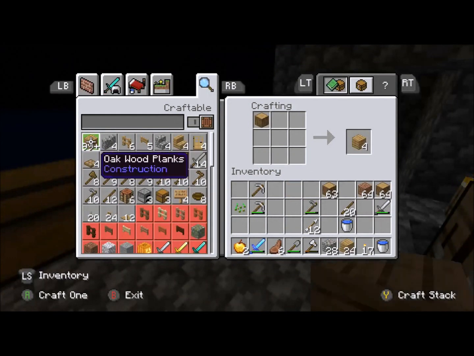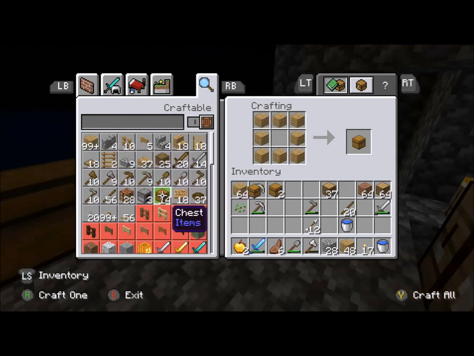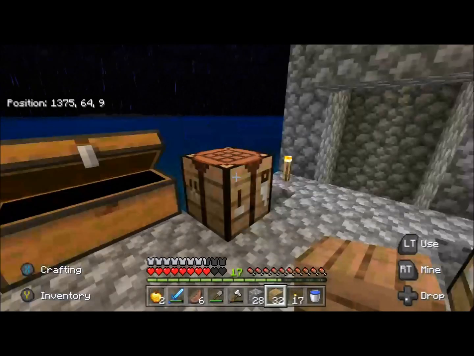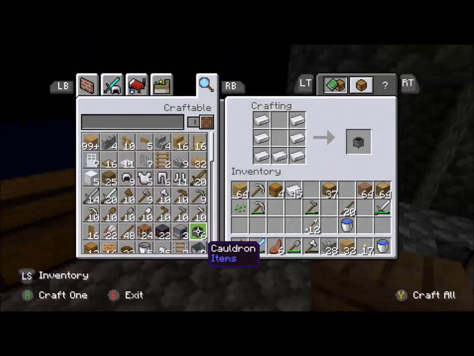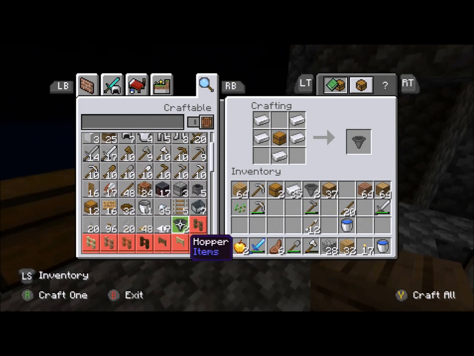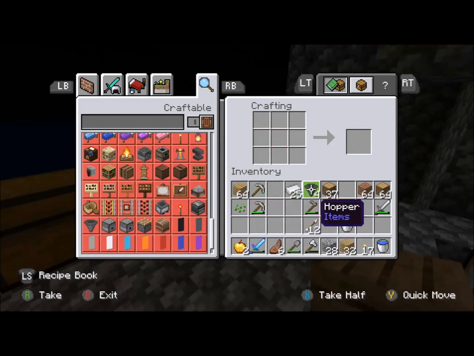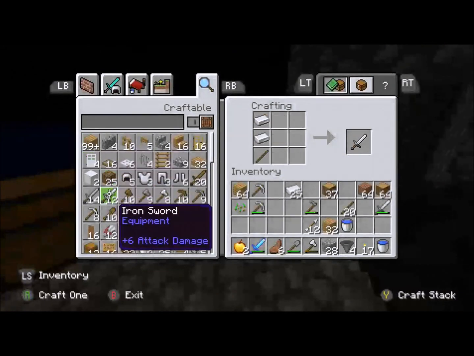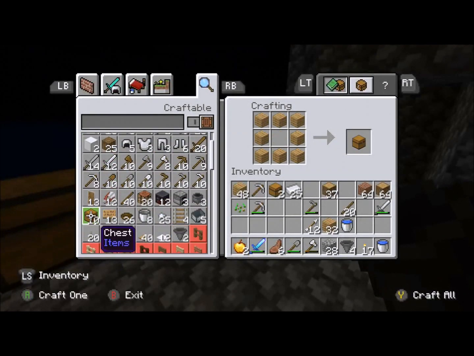Okay, so now we gotta make a lot of chests. Okay, so we gotta go 1, 2, 3, 4 chests. 4 chests, grab this. No, we don't need cauldrons, we need hoppers. 4 of them. So there's 4 hoppers, and then we'll just make an extra 4 chests.